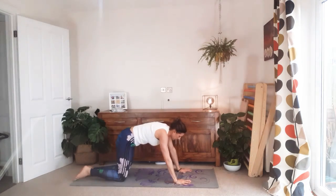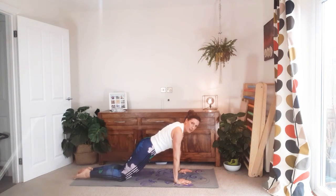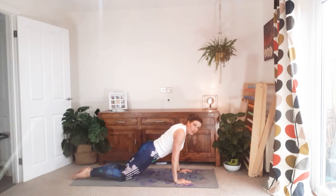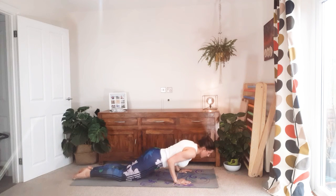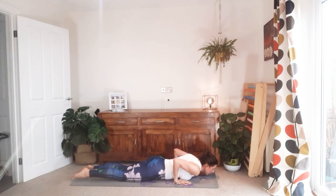So we're all going to start on our knees. Hands under your shoulders. We're going to work into the backs of the arms here. Now get your postural muscles working. Long spine, navel in. Hug the elbows in. Slowly lower halfway and hold. Stay there. Just halfway. Now lower to the belly.